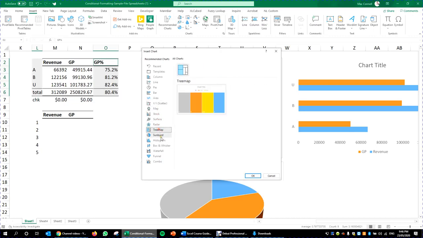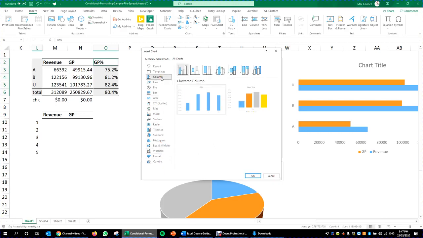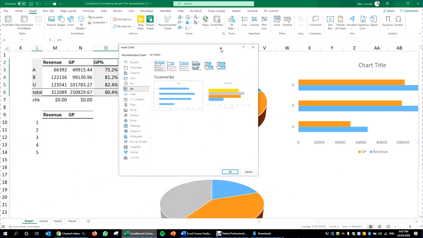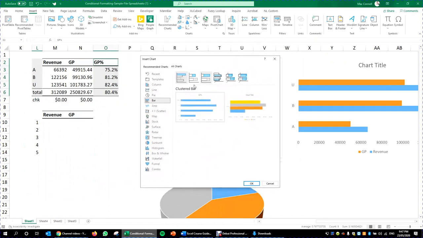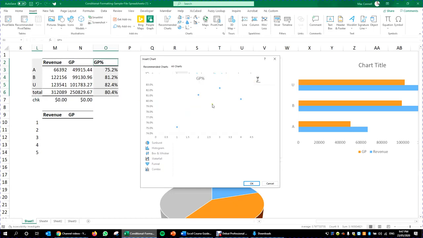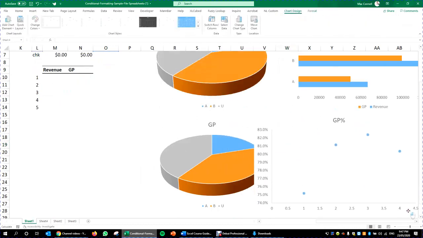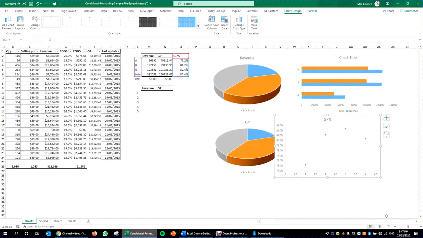None of these charts are very good. So really, to me, the only things that stand out are either a bar chart or an XY scatter. Now, I would probably avoid using a bar chart simply because we've used it already up here. And part of having a good presentation and good Excel skills is making your presentation easy to read, easy to understand, looks good, looks professional. And part of that is understanding, what's the reader thinking? The reader's probably going to be sick of looking at the same chart over and over. So this is a good way of breaking it up, but still having the message in a very clear and concise manner.